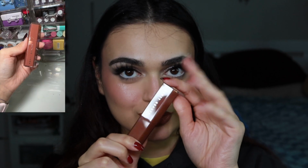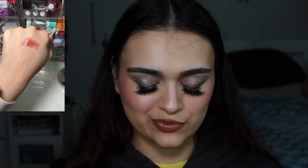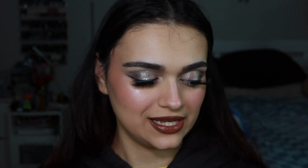The next shade I picked up is Spiced Cold, and this one is more warm. I feel like this one's for more winter months, if you ask me, but we're gonna try it on. Ooh, this is beautiful as well, and I definitely see this as a winter fall type of lip, which fall is nearing the corner, so yes. So far, we're 2 for 2.